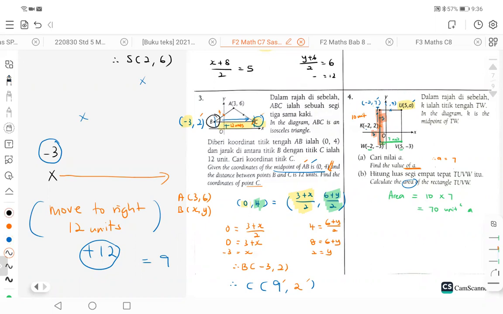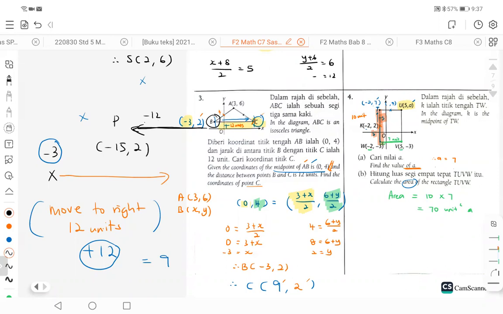Assuming you look at here, point B. If you have another point P, let's say point P is on the left side of point B, 12 units away. Same question, 12 units away. But because of the direction, point P is on the left side of point B. So how do you find the coordinate of point P? -3 minus 12, because it's moving towards the left side. So minus 12. The coordinate of point P is -3 minus 12, -15, same level, same height, so still 2.